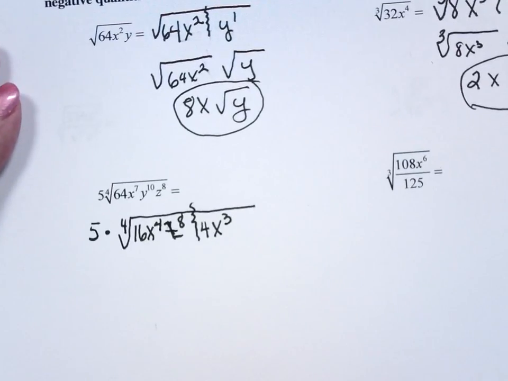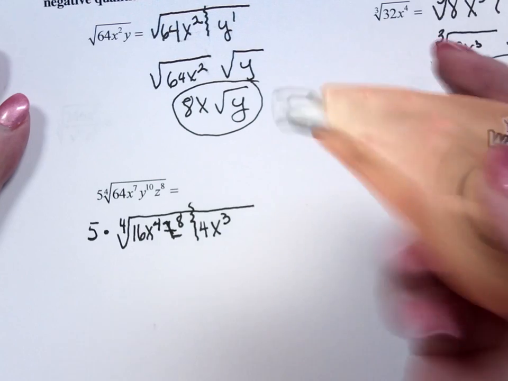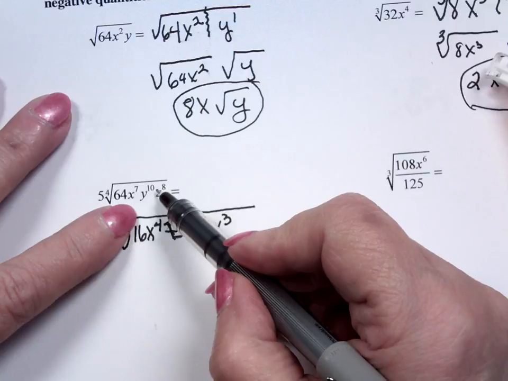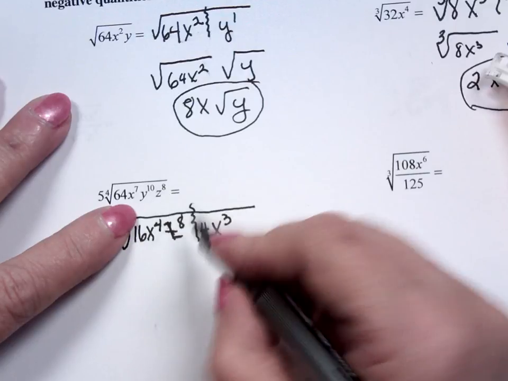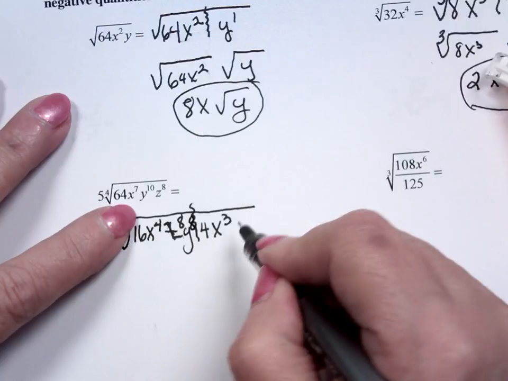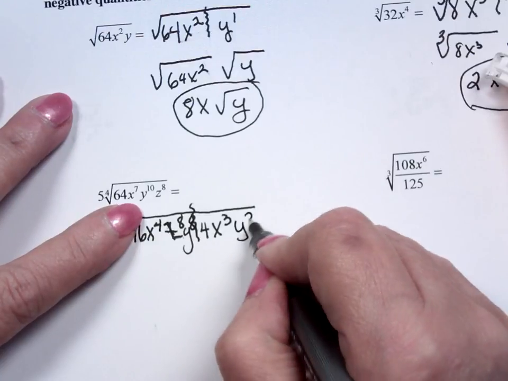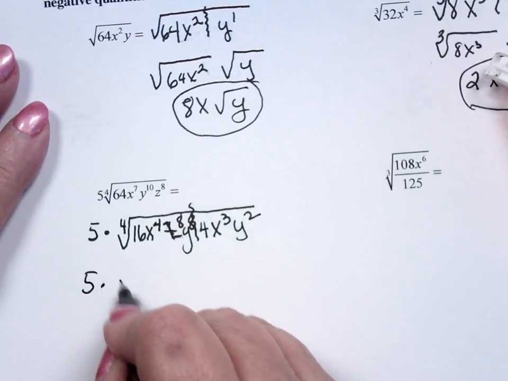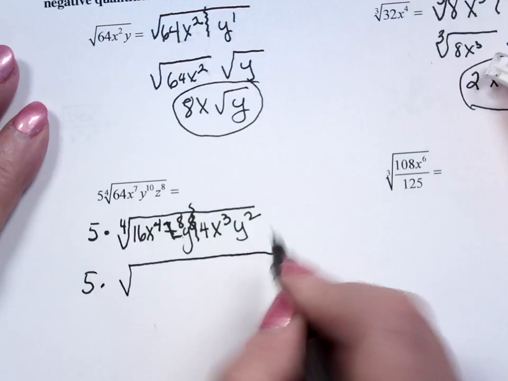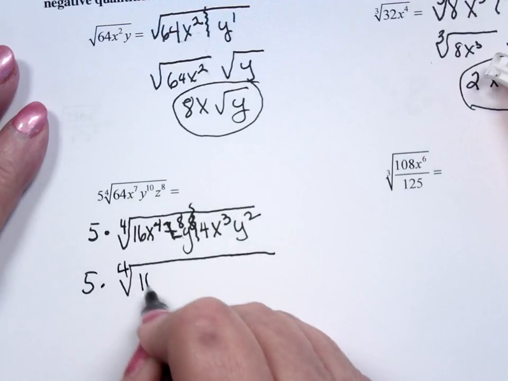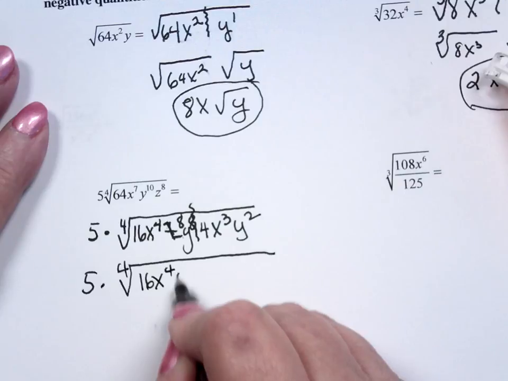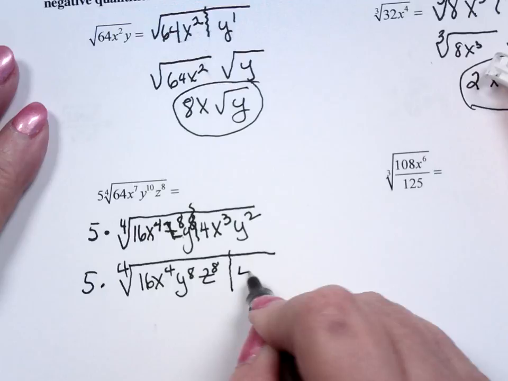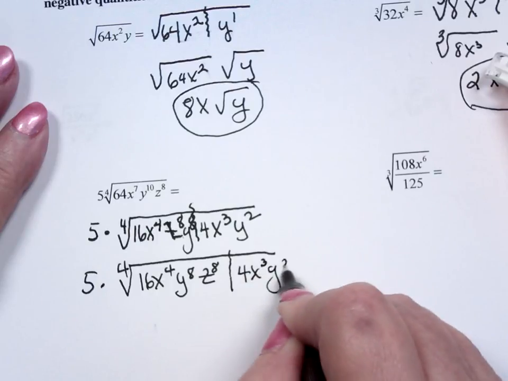Oh, do I really want to do y? I don't have room for y. Okay, I got to smash him in. What's the largest number before 10 that's divisible by 4? 8. And how many do I have left over? 2. So let me clean this up so we can actually see it clearly. It's my bad. That's what it should look like.